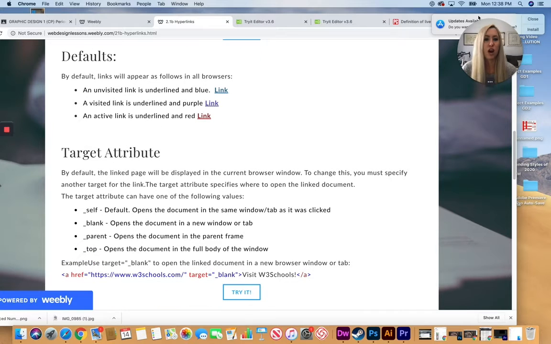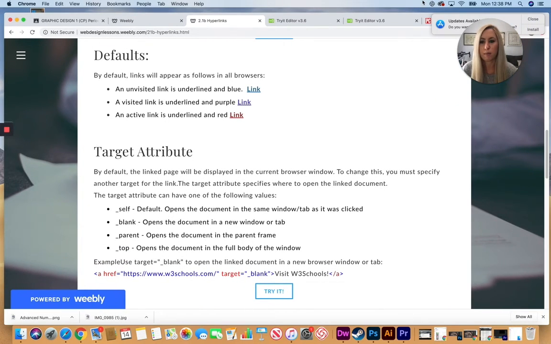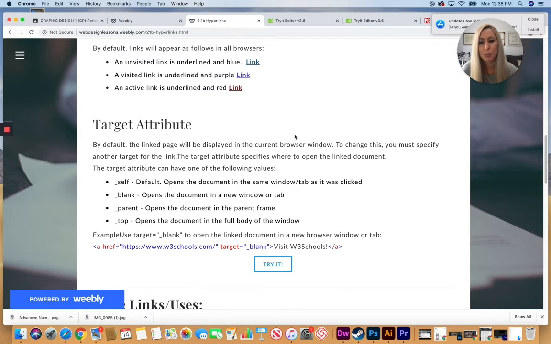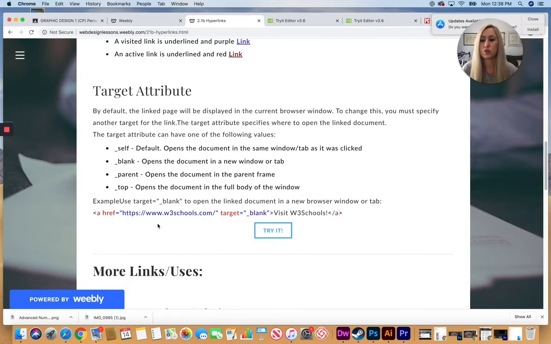Next, we have target attributes. We started talking about the target attribute of blank, which will take you to a blank page. You can see that the code for this is the same as we've been using: a href equals the web address, the URL. And then inside of that same opening tag, we're adding in target equals and then one of the following, depending on what you want it to do.